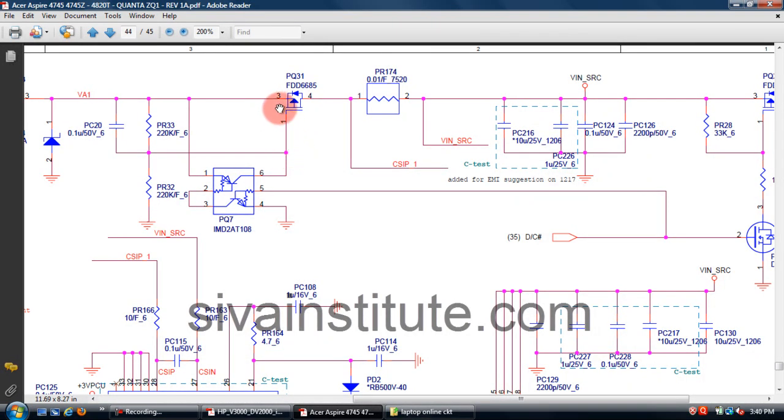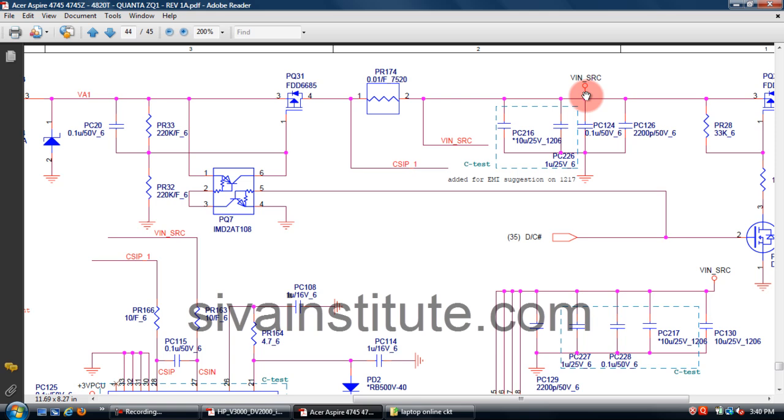This is a PNP transistor FET. You should check it in the same way. I already explained it. You should check this GNR diode also. If there is no voltage at this point, no output voltage at this point, you should check these resistors. When this resistor is connected, the output will come out from this IC. When this is faulty, this voltage goes high, and this voltage will not come here.